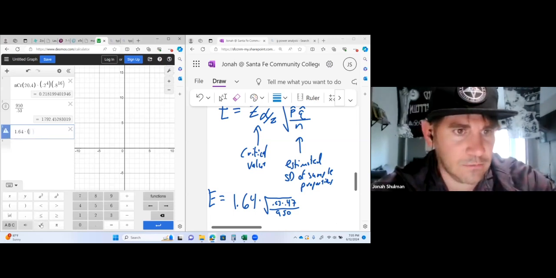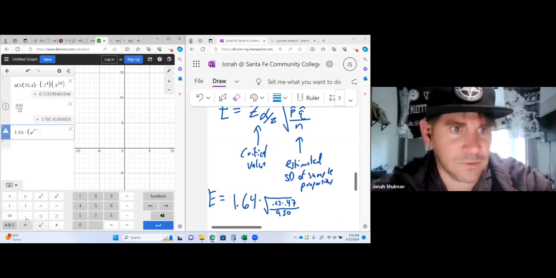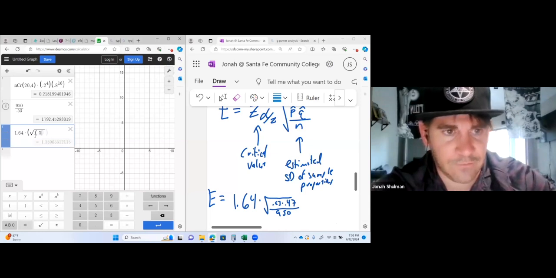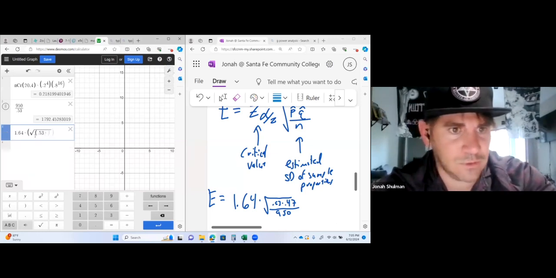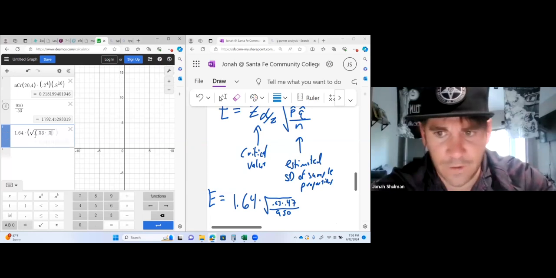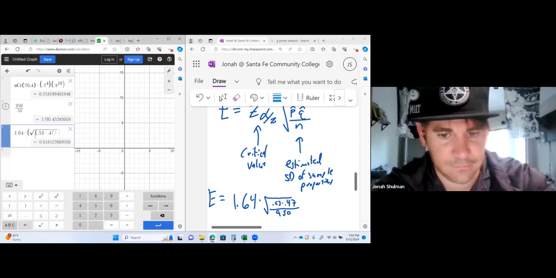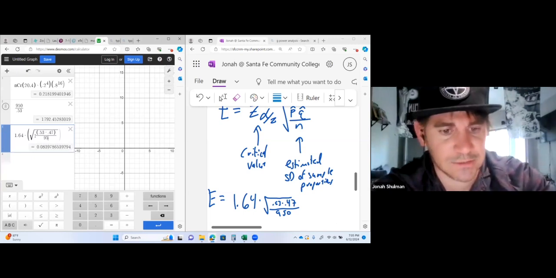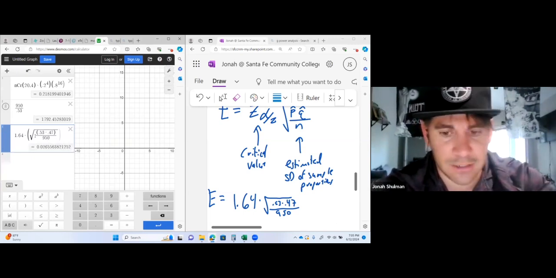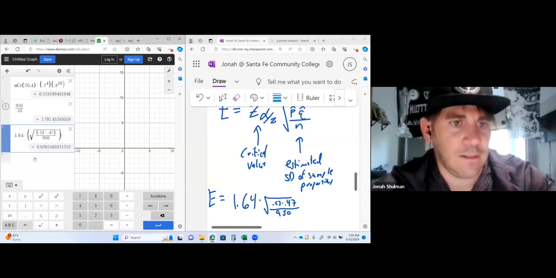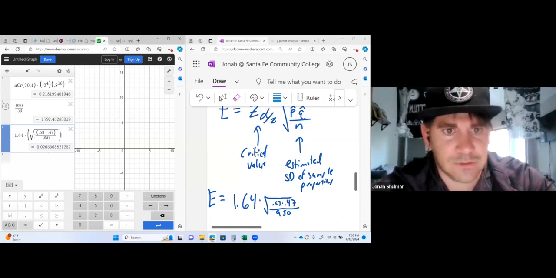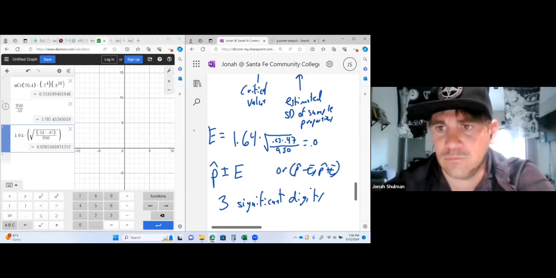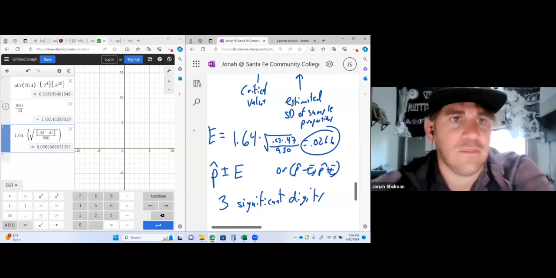And I need a square root sign of, oh, well, this is where I need the parenthesis, but that's okay. I'll just put a second one. 0.53 times 0.547. We're just going to divide this whole thing by what? 950. This is why I didn't need this second set of parentheses around the outside, but honestly, I'm cool with it. 0.0266 is what I got for my E. That's the value I got.